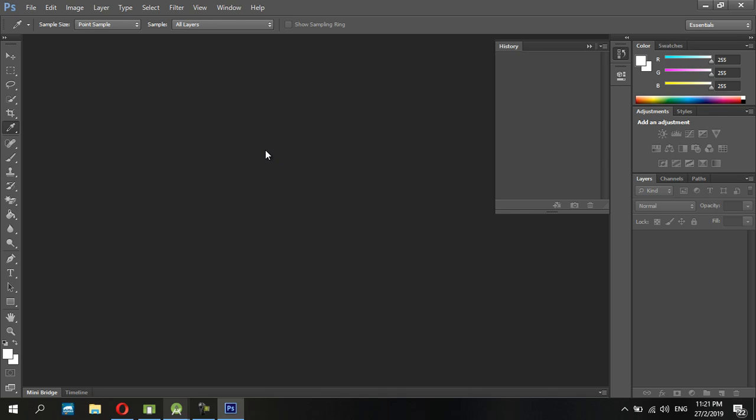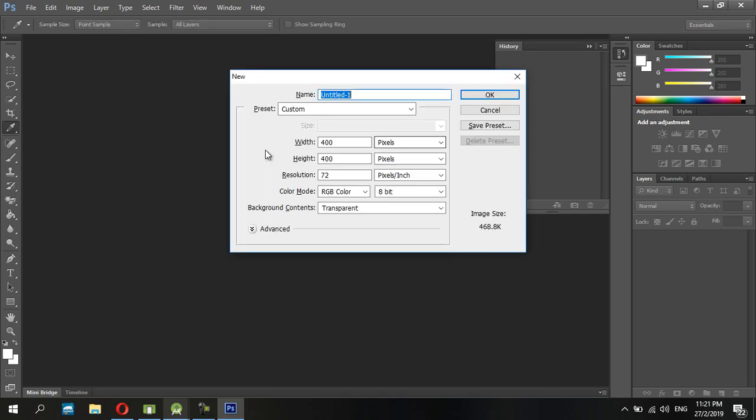I found the perfect size, not perfect, but it is a good trade-off for quality, about 400 times 400 pixels for any square image. So set the background to transparent and press OK.